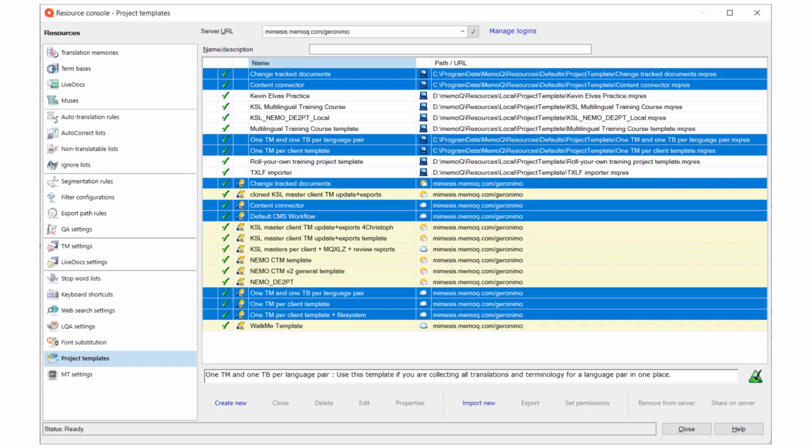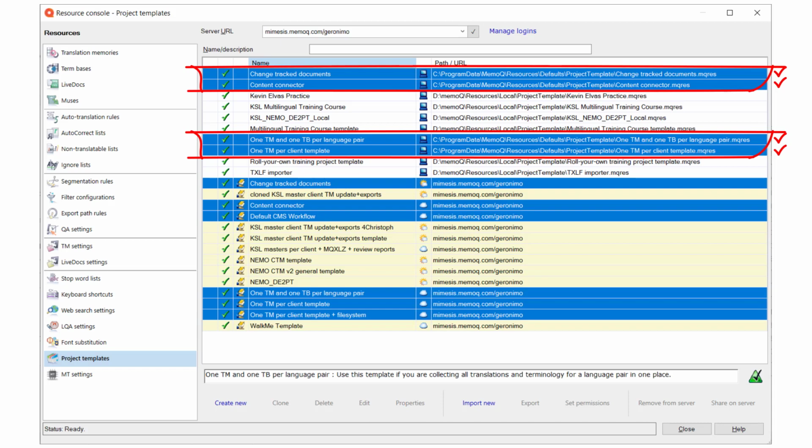At first, we're going to have a look at some of the standard templates in the resource console that memoQ provides. And for local projects, you've got 1, 2, 3, 4 different standard templates of varying degrees of utility. I find them mostly useful to look at just to see how they were configured. There were a lot of assumptions that were made when these were created that do not necessarily apply to my way of working with memoQ. And you'll have to decide for yourself to what extent they apply to your situation.